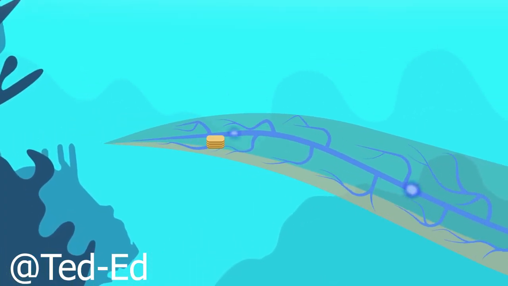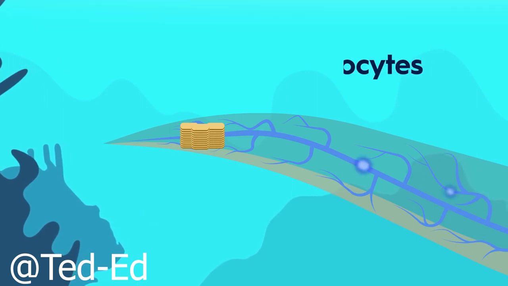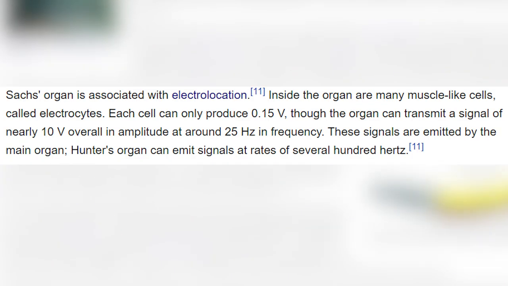They have thousands of cells called electrocytes in the electric organ, which are stacked up together. Each electrocyte can make up to 0.15 volts, but that doesn't unleash its true power of making up to 600 volts.